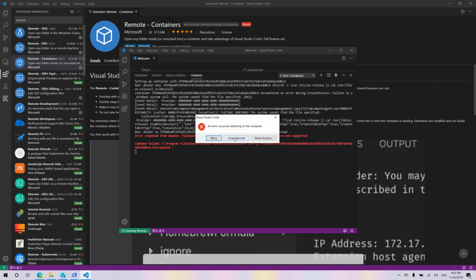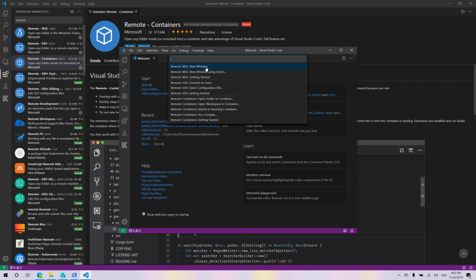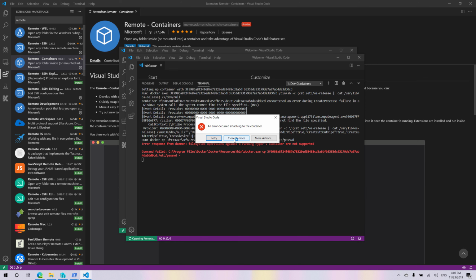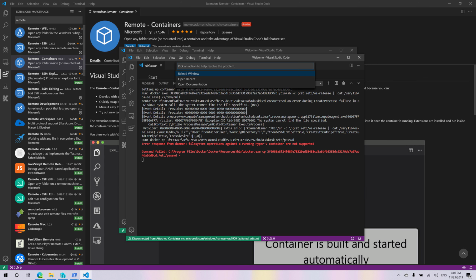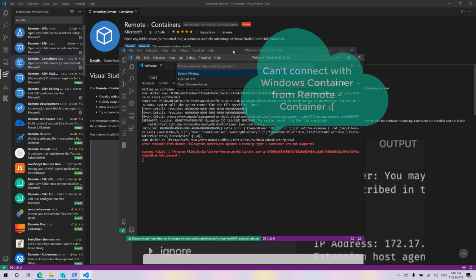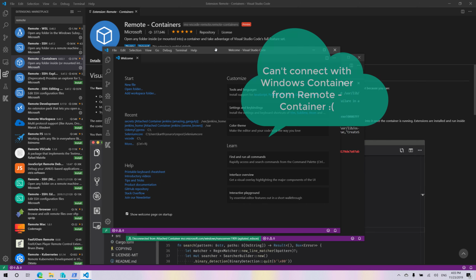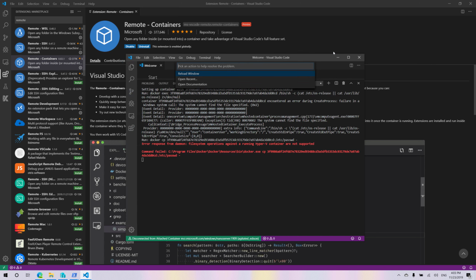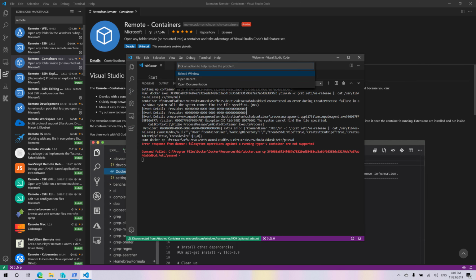Oops, it got some error. Let me try again over here. And it's again getting disconnected. So I have seen this behavior before, that every time I try to connect to a Windows container, this particular Visual Studio Code somehow throws me an error. It may be intentional, maybe not, or maybe it's still in development or something like that, which I'm not pretty sure about, so I cannot tell any reason for that.